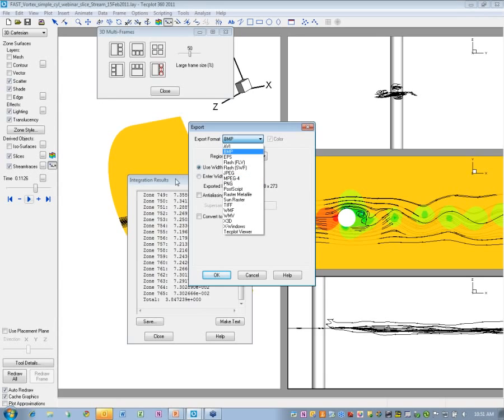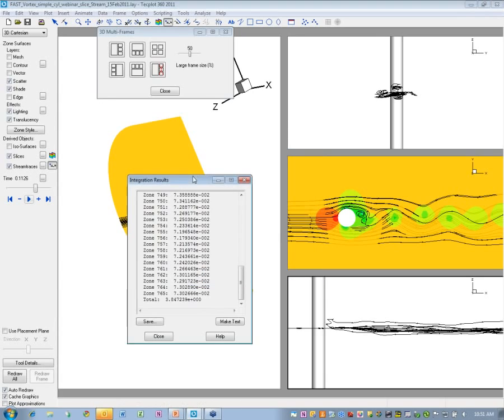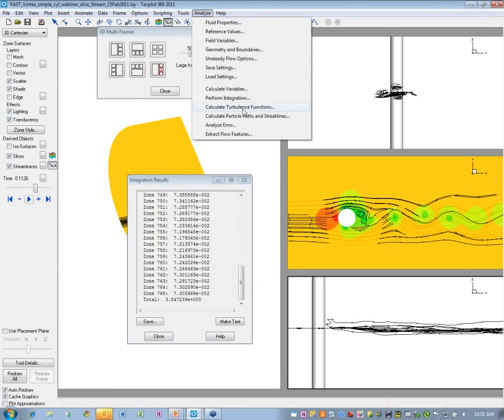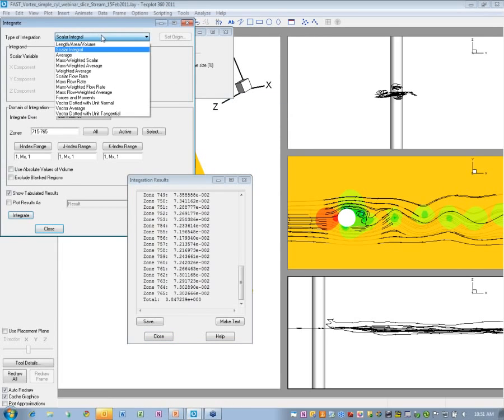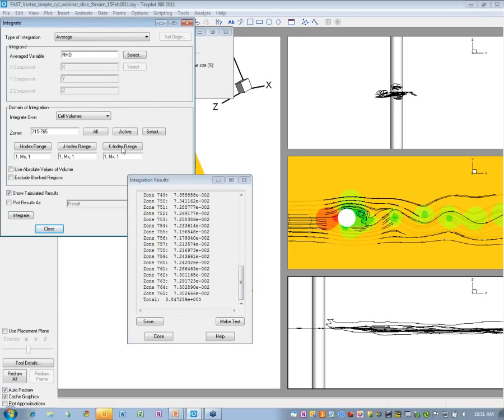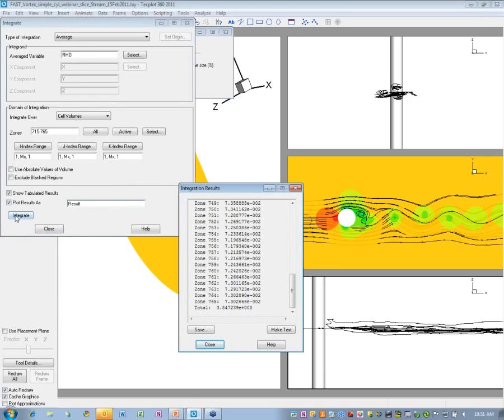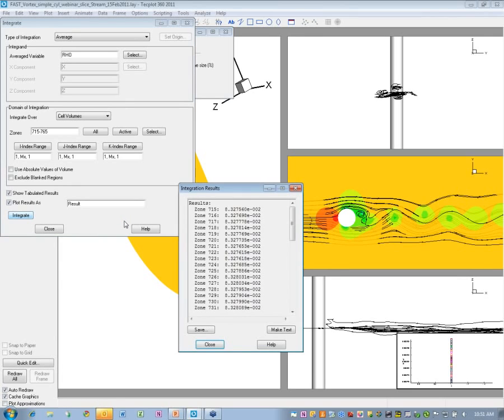Comment on the time average capability. Did you mention that? Well, I just did the integration. I did a simple scalar, but if we wanted to, we can also do the average. Typically, you end up with a data set that represents time as one of the variables, and then you can do the averaging over time. And of course, if we do that integration, one of the things that we're implementing, and I don't think it's in the build that I have right now, is the ability to plot that as a function of time. So that's forthcoming. Should be there soon.